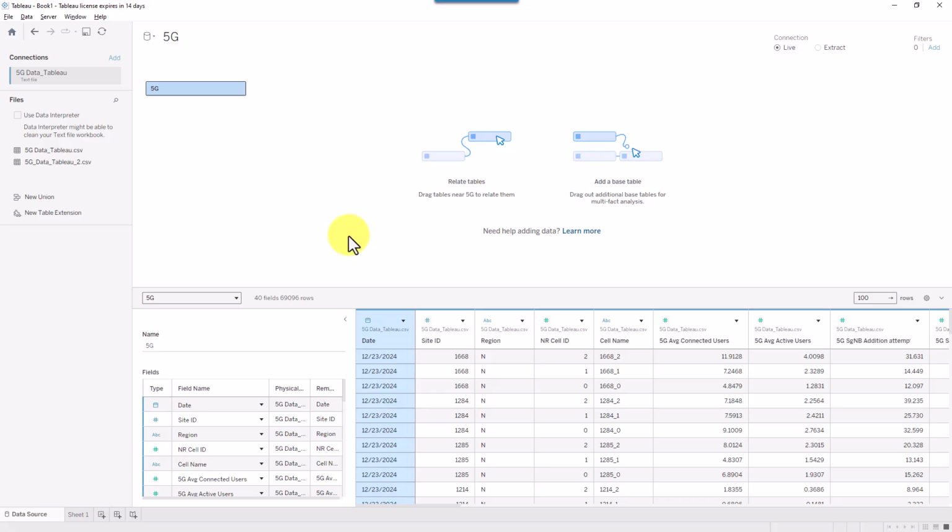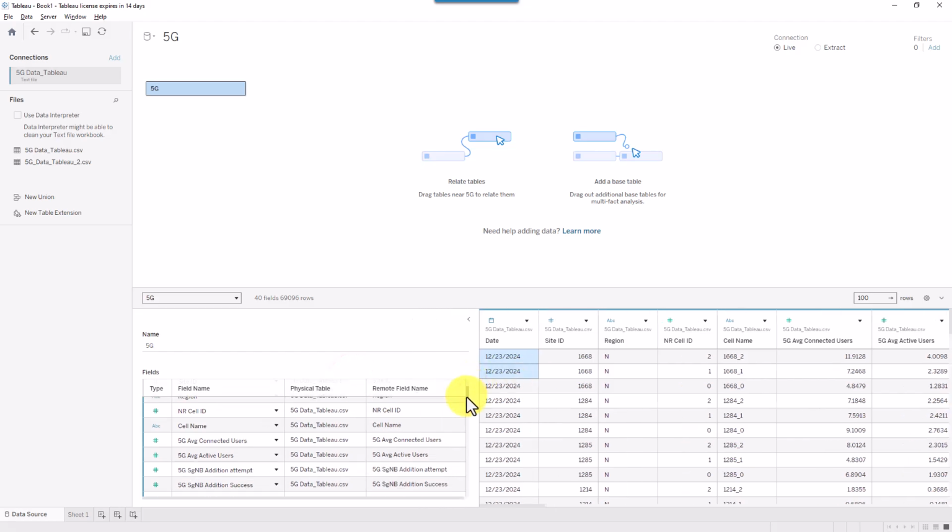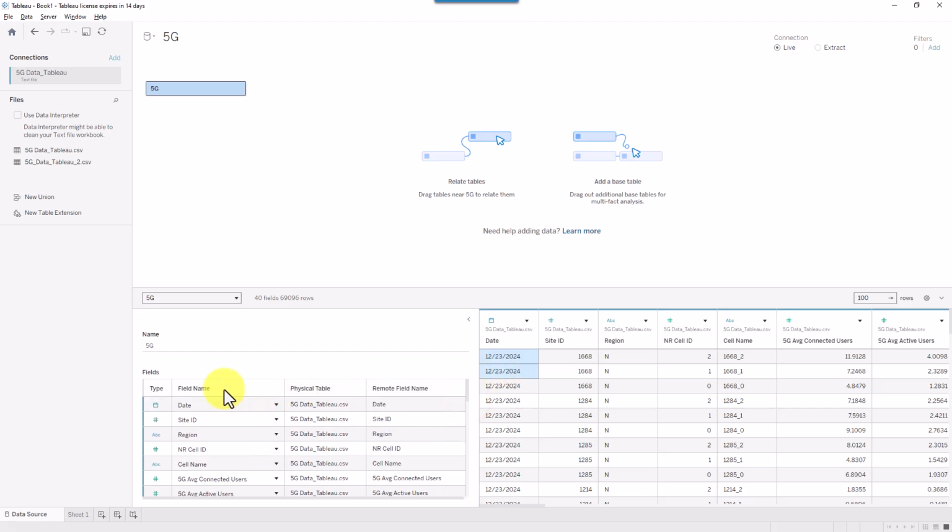So we can now start using our data. As you can see, first of all, you'll see two figures. The one here summarizes all the columns we have and what kind of data type you have within these columns. It's very data friendly in Tableau. You can easily maximize and minimize the window size. For example, here is the field name, and this is the physical table which I just uploaded, the one in this area.